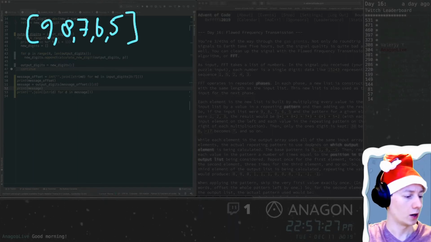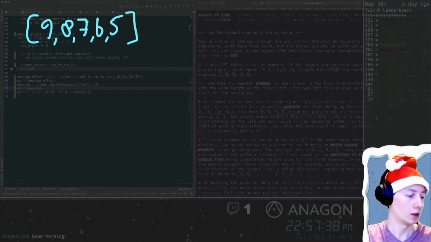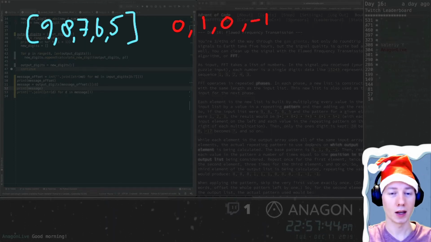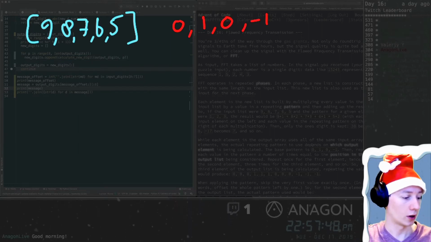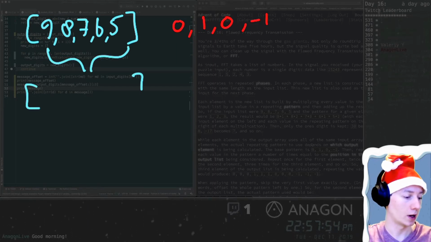Then we have a base pattern. A pattern is a list of digits that we're going to multiply each element by, and the base pattern is 0, 1, 0, minus 1. To apply the transformation, we apply something to these numbers and produce a list with the same length.